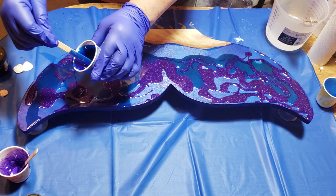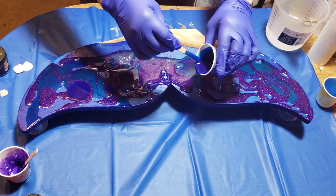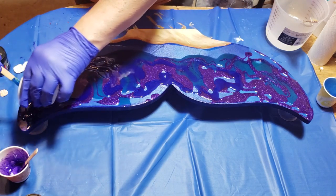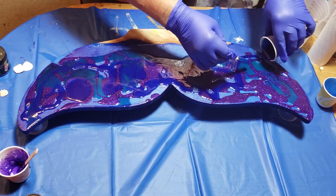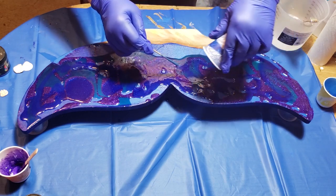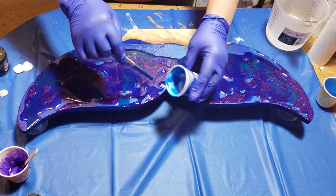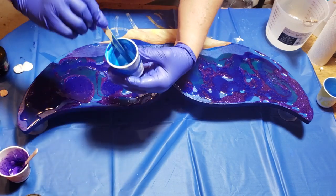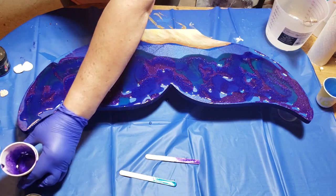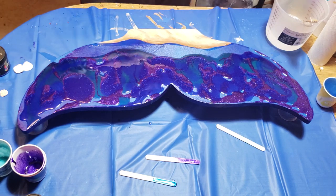So with that, I'm going to go over a little bit of that and kind of just spread it out. Just make sure you have a little bit of each color everywhere, pretty much. All right, so that color's done. I'm going to start saving these sticks and reusing them. I'm tired of buying them now. Just wipe them off, let them dry, and you can reuse them.